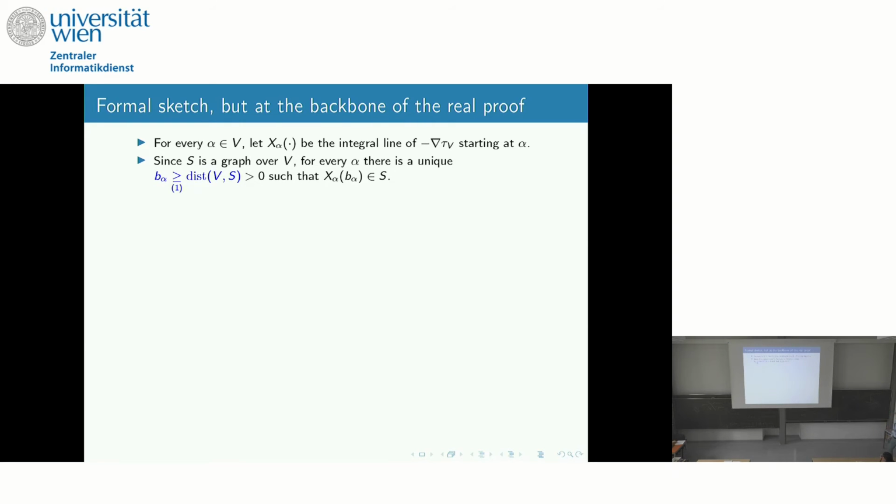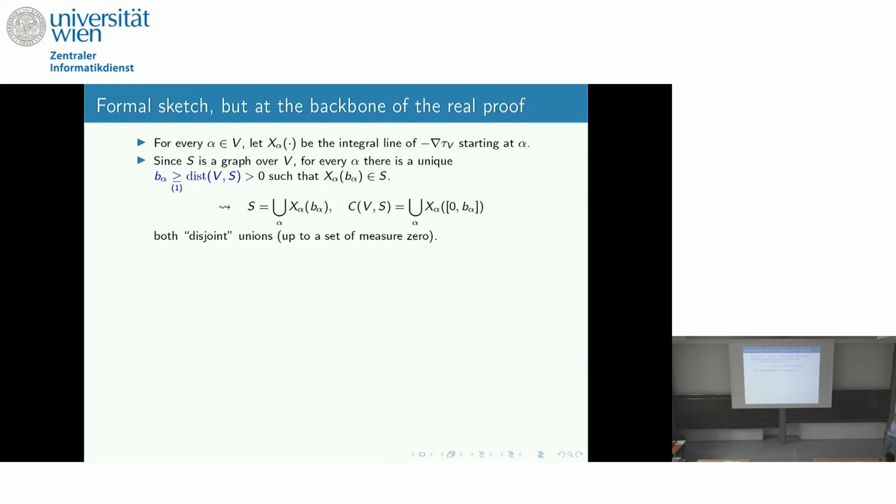Now, by definition of the distance between V and S, every b alpha is bigger or equal than the distance between V and S, because the distance between V and S is the infimum among all these b alpha. Okay, now by construction, it's not too hard to see that the second surface, S, is the union of the endpoints of these geodesics. So for every point in S, we have a ray which arrives here.